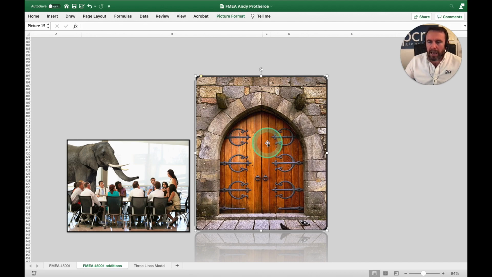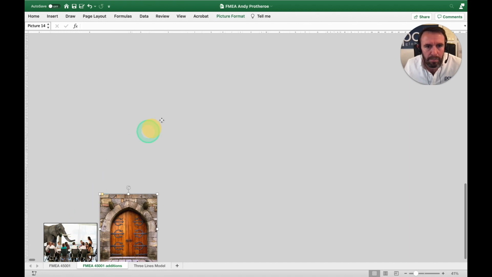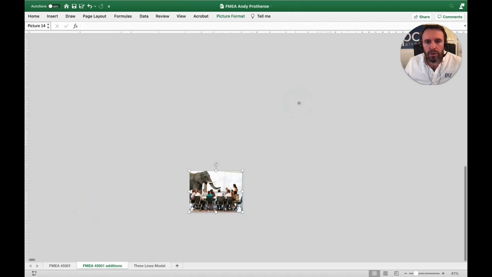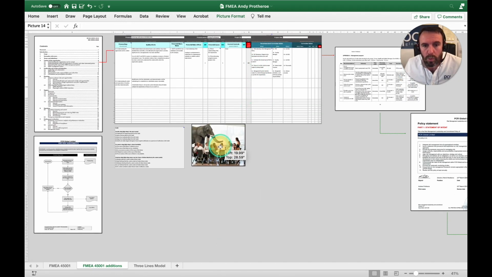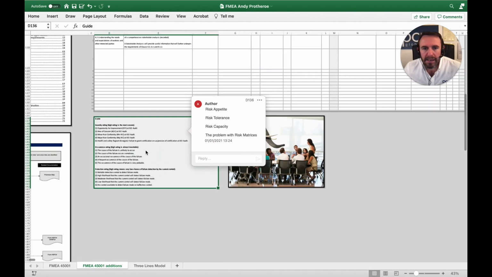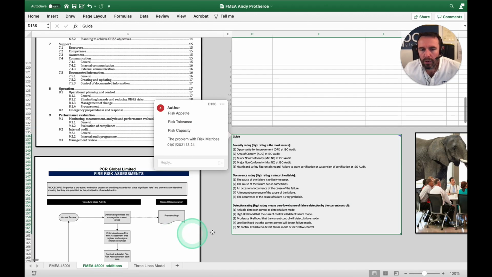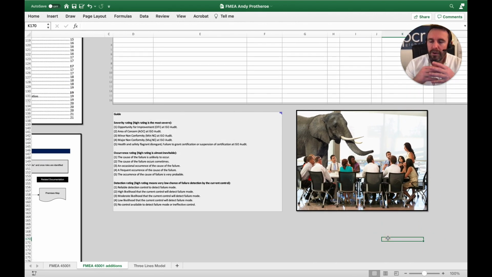We're going to go out and get the elephant that's in that room. These elephants are in all rooms, in all organisations. But we're going to take that elephant and take it back up where it should belong. It shouldn't belong in a room. It needs to come right in with us when we're doing an FMEA. So what are we actually talking about when we say the elephant in the room? Well, it's a number of things really, but mainly it's to do with the use of scales, severity scales, and the use of RPN, the risk priority numbers.